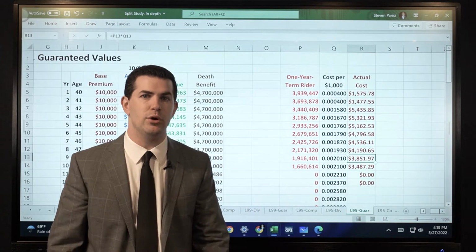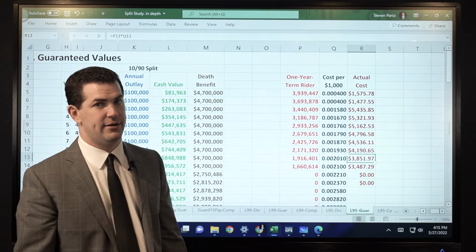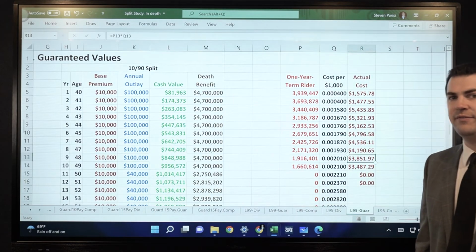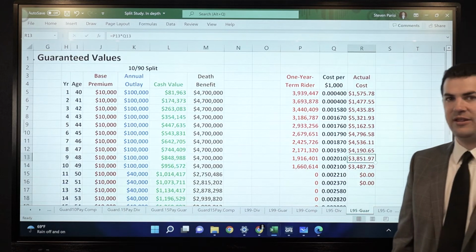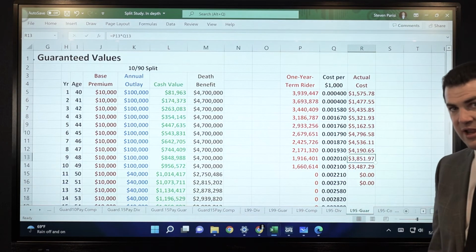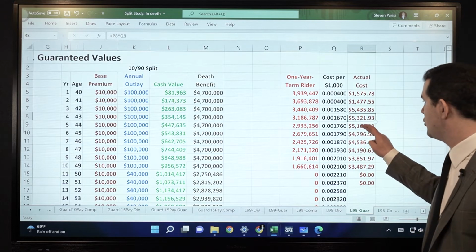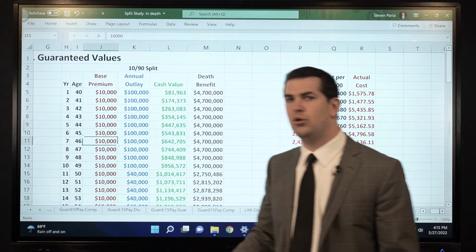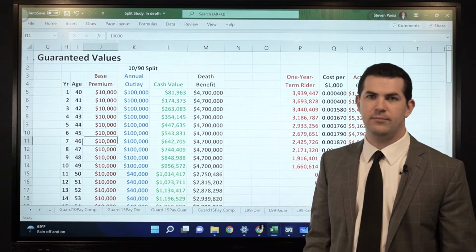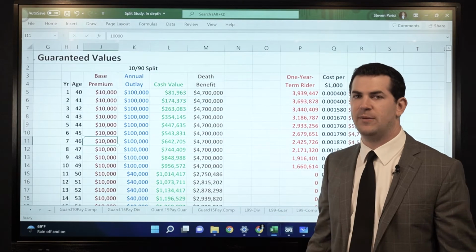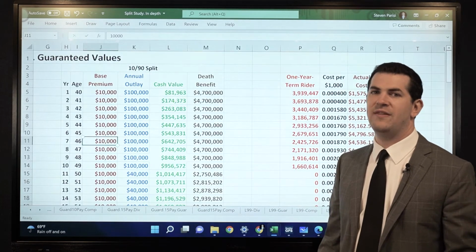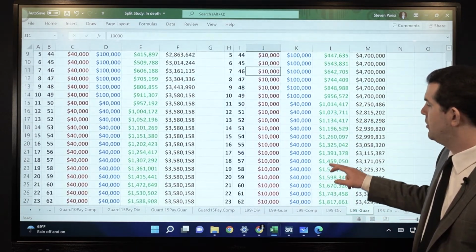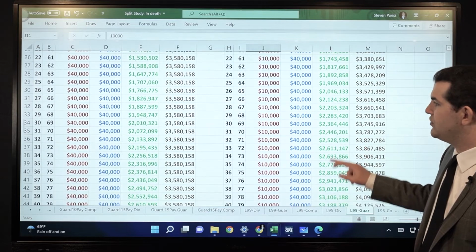Does that mean I should be worried? Here's what I would look at. Net cash value, side by side. Would you rather have a higher term cost here in the event rates go up, which are extremely rare, but say they do? Would you rather have that higher term cost still with a $10,000 base premium? Or would you rather have a $40,000 base premium? Even if it's a $25,000, 25% base premium. The base premium is still higher, and that's what's going to cause drag on the policy, specifically when we look at the long-term comparison.